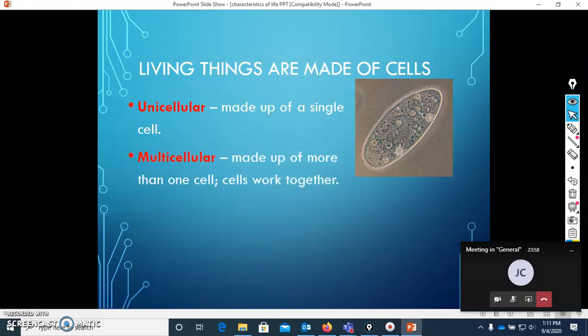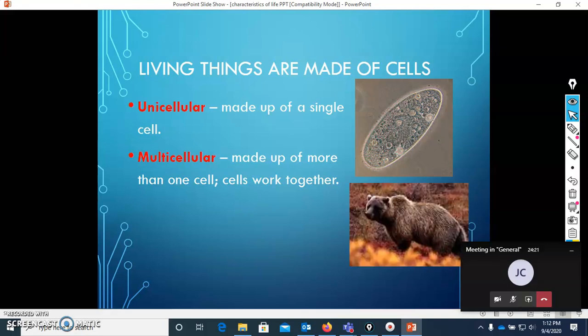So that's either going to be unicellular organisms or multicellular, many-celled organisms, okay? Organisms that are made of just one cell, an example is a bacterium, like E. coli or pneumonia bacteria that causes bacterial pneumonia. Multicellular organisms are going to be more complex, things like a grizzly bear, a cat, a dog, humans, plants. And multicellular organisms are made of many types of cells that are differentiated for specific jobs, okay?